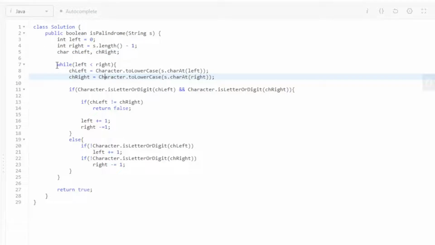So here is the while loop that takes left is less than right, so it works till this condition is met. At the beginning, what I'm doing is I am using this case like they have written, after converting all uppercase letters into lowercase letters. So I'm converting this to lowercase at the beginning of the loop to move forward to further comparisons.